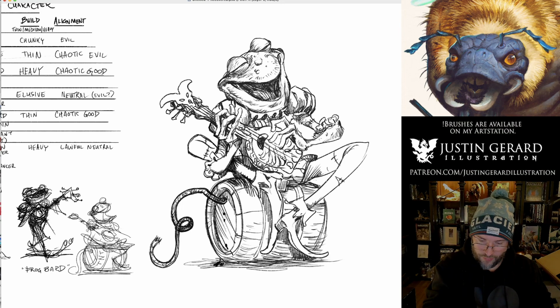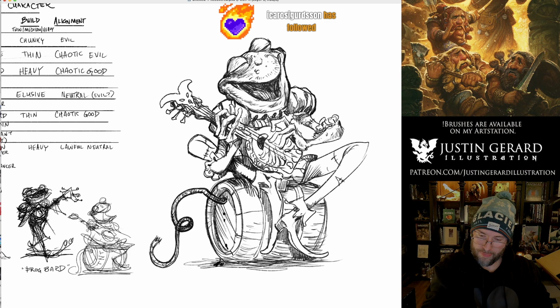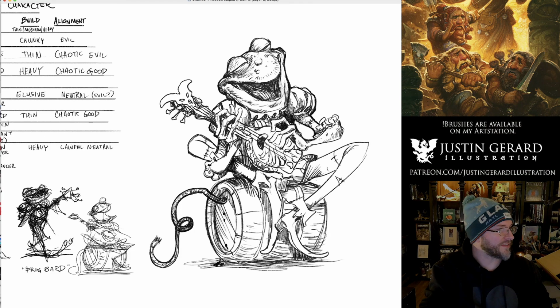But we're moving along here. And I like what we're coming up with. Thank you, Baba. I do really enjoy how much faster this moves for drawing. And it's a lot more controllable.